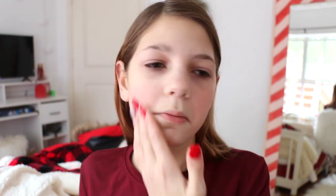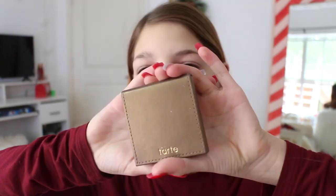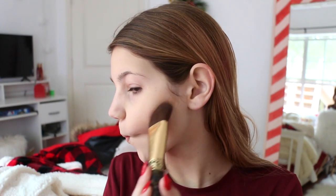Then I start my makeup. I'm applying this primer that I got from Tarte all over my face, and then the next step is foundation — I've had this one for a while, it's from Neutrogena. Then I just blend that all together with a beauty blender that I got from Pro Studios. Then I take my Tarte bronzer and use this brush — I honestly don't know where I got it; it just kind of appeared at my house.